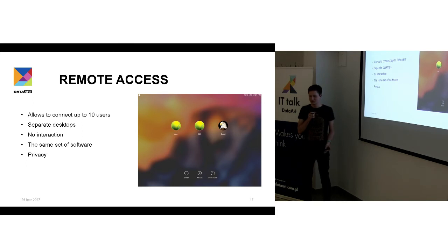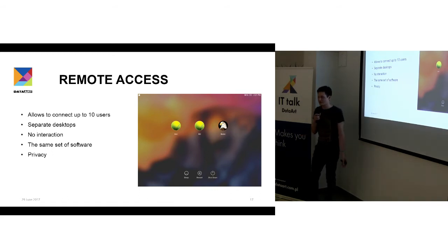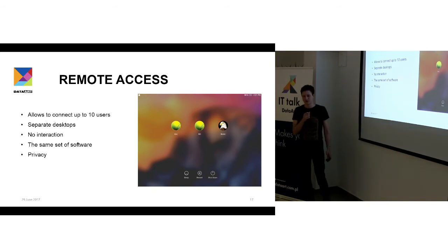For example, you have only one Macintosh computer at work, but everyone needs to test in Safari or in some iOS emulator or Android emulator. You have one computer, you create 10 users, you connect to this computer, and each tester has their own separate desktop, so no interactions. They have the same software and they work as they want. So it's super simple and super easy to access.